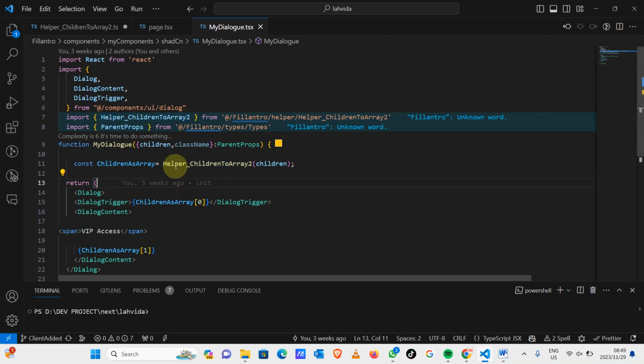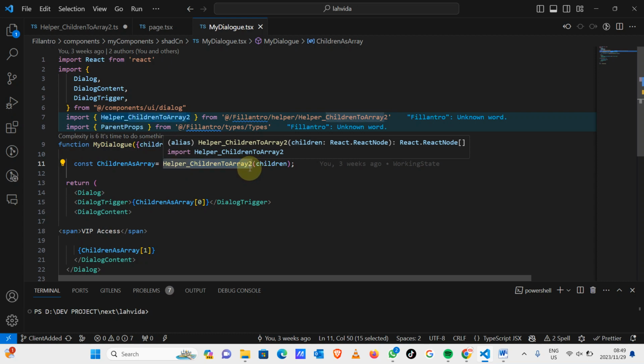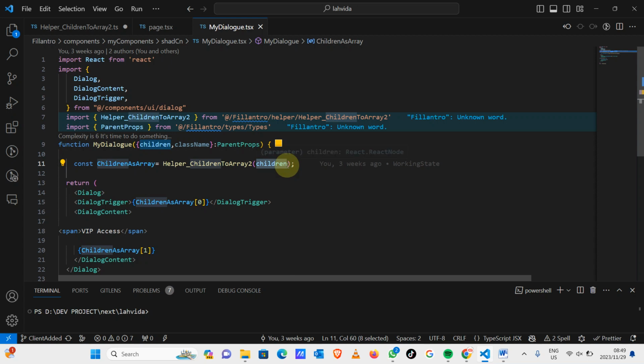So now here we are using it. We are trying to say here, please helper, convert these DOM elements, this collection of DOM elements that I'm passing here, where am I getting it from? I'm getting it from here. Please convert it into an array.